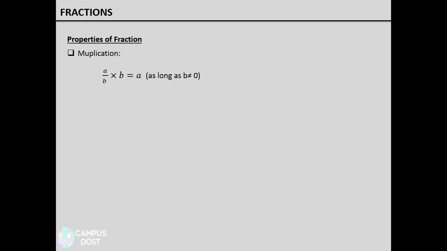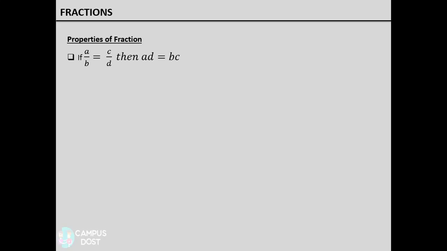Alright. The next property is related to multiplication. It says if we take a fraction and multiply by its denominator, the result is the numerator. So, for example, 3/4 times 4 is equal to 3. We can also apply this rule to help us solve equations. Here, if we multiply both sides by 7, we get 2x on the left hand side and we get 70 on the right hand side. From here, we can divide both sides by 2 to see that x is equal to 35. We can also use this rule to simplify strange fractions such as this one.